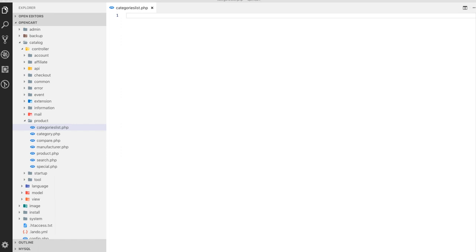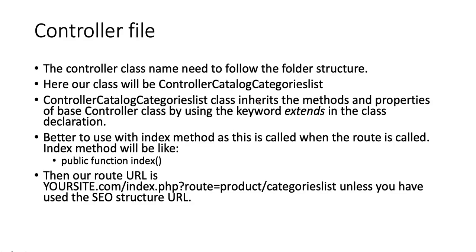Now let's start creating the class. To create the class, I have to create the controller class. The controller class name needs to follow the folder structure.